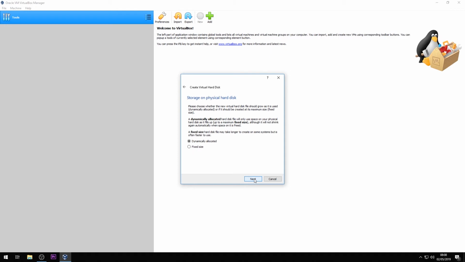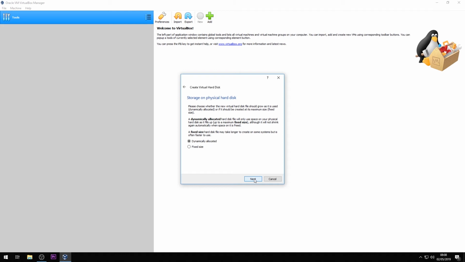This next option is an interesting one common to all virtual machines, the idea of dynamic allocation, which means that VirtualBox will only use the storage on your host machine if it's in use by the VM. So, if you give it 100 gigabytes of storage, but it only uses 10, it will only use 10 on the base disk, that being the disk of your laptop in this case. This can be quite useful, but bear in mind that if you do dynamically allocate, you need to make sure that you don't run out of space on the host that the VM then tries to use.